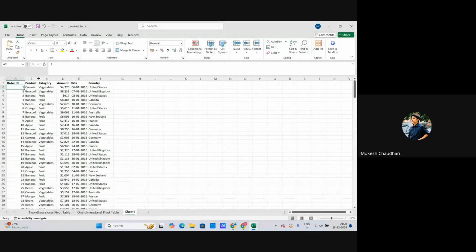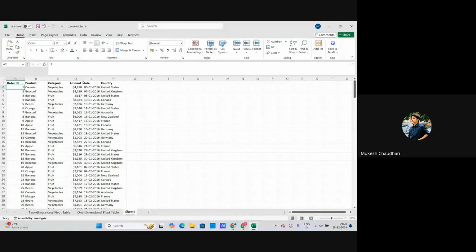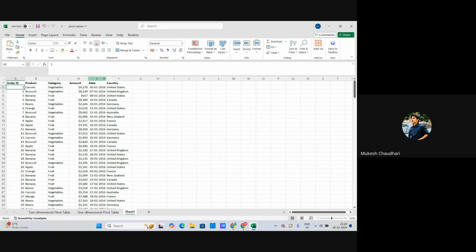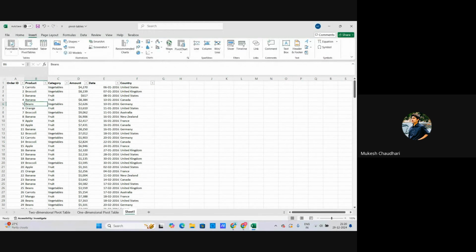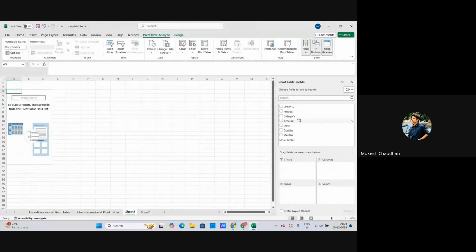This has more categories, so this will be good. Suppose I select all the headers, get the filters, and insert a pivot table here. So now I have order ID.